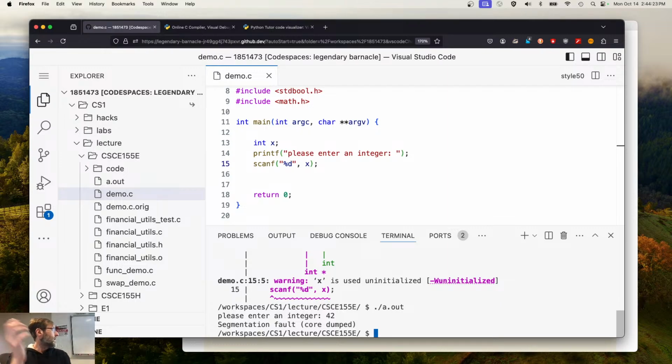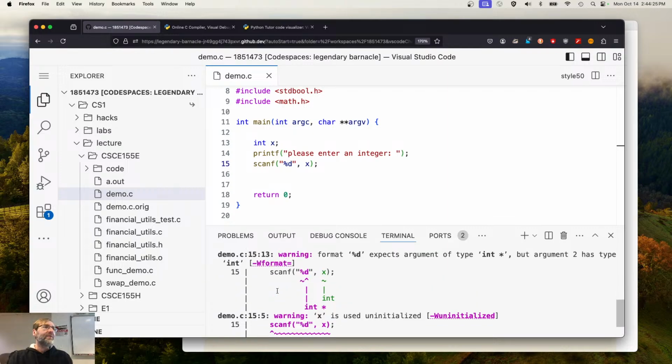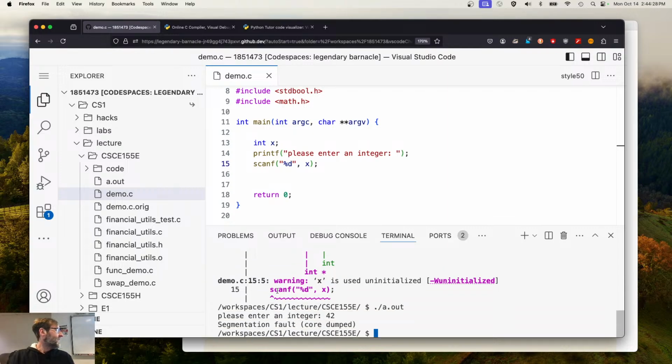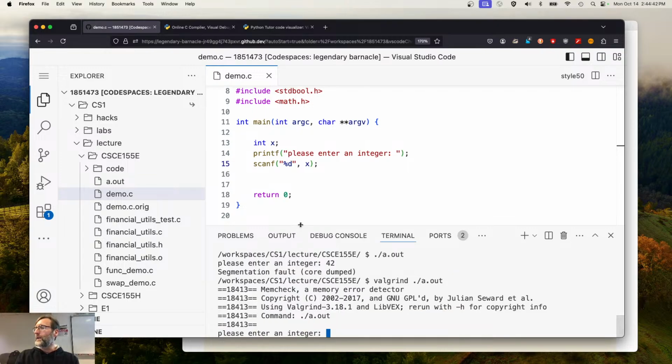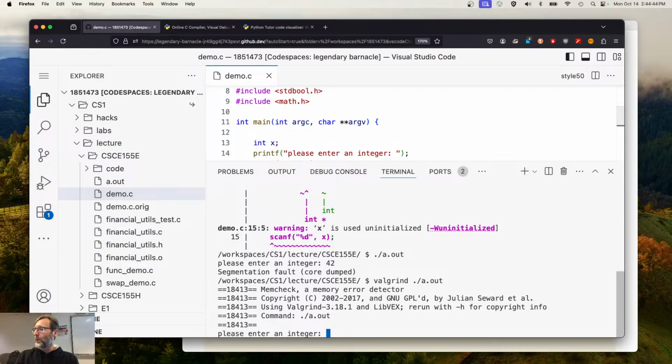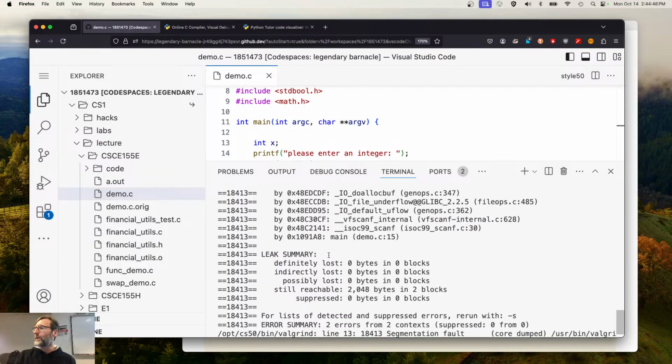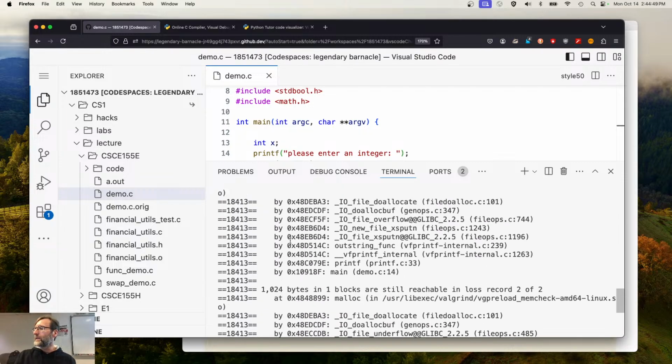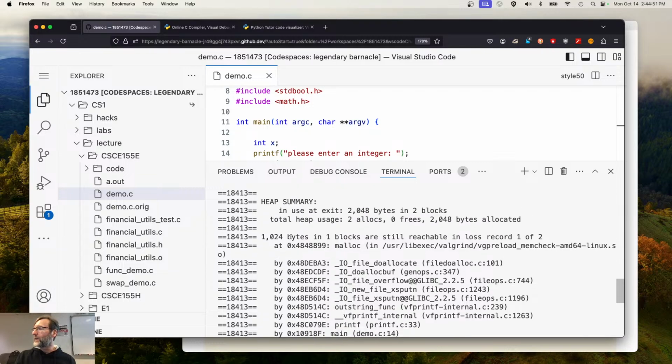Nope. I mean, it does in the warning, right? If you read the warning, fine, yes. But here it's not telling you, oh, this program died on line 7 or whatever it is. Line 15 in this case, right? But if I run it through Valgrind, right, having preserved the line numbers and everything like that, 42, there we go. There. It has, up here, no, I don't need that.